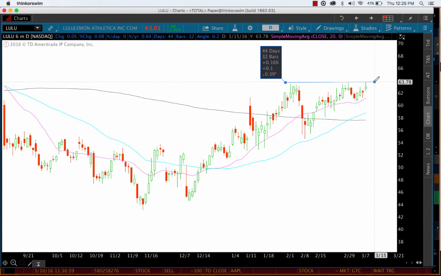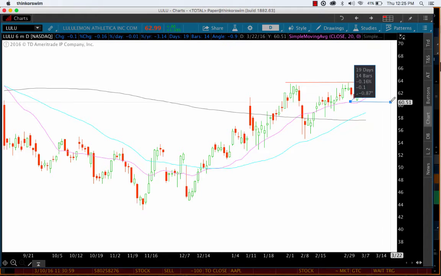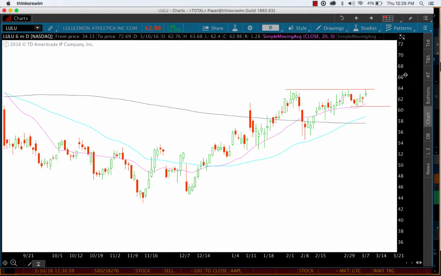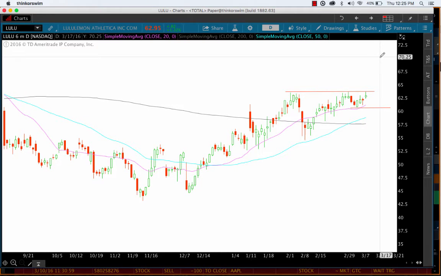So at 63.60, 63.70, I'm a buyer above resistance. And then I'll put a stop loss maybe down below this pivot right here. Or I'll trail a stop loss with a 1 ATR trailing stop, something like that. In this case, I think a reasonable target would be 70. I expect that stock to run to 70. And that's based off of the fact that it can easily run that much.